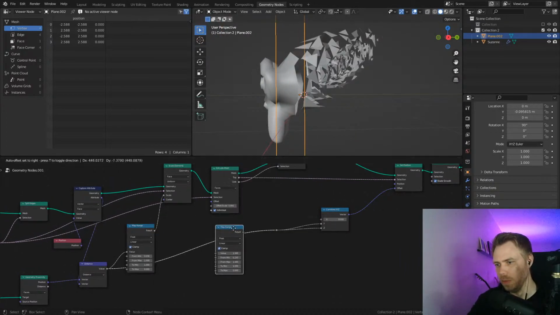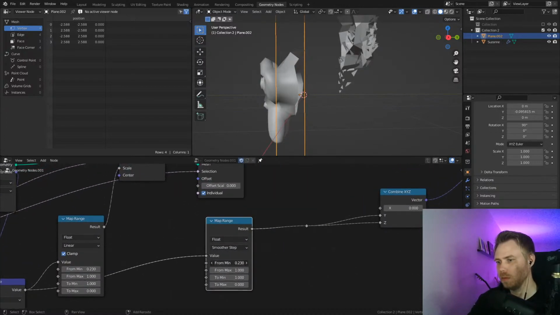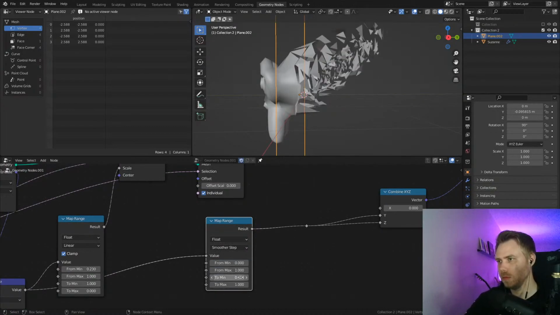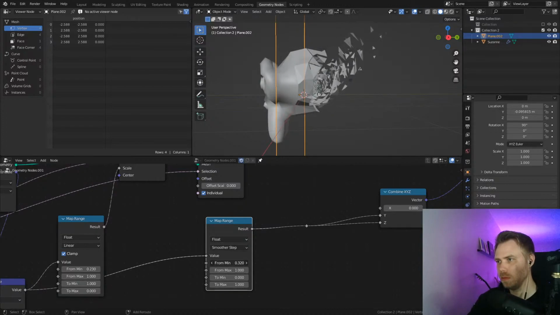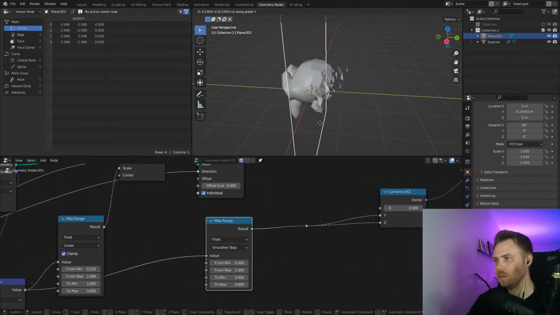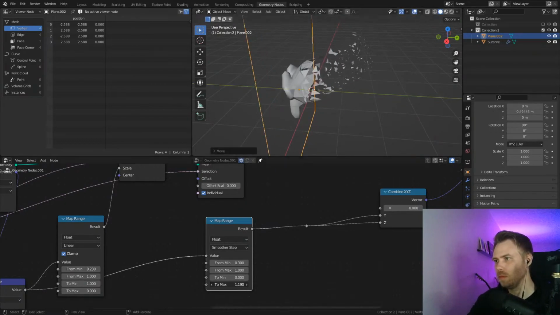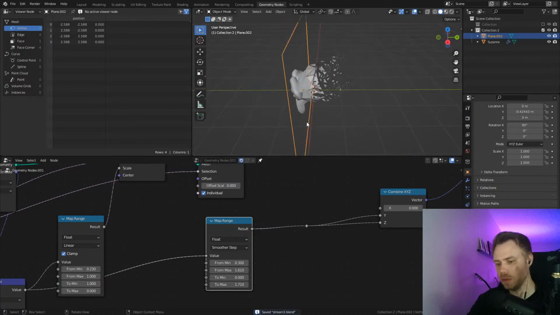And maybe map range it to something else. Something like this.